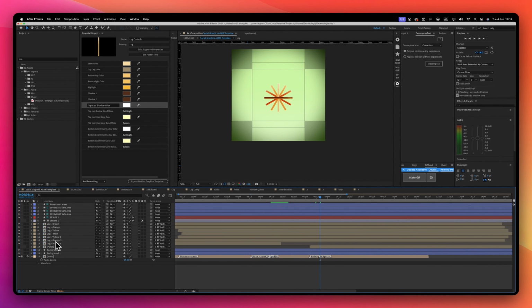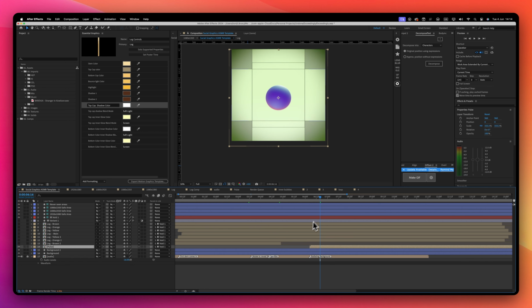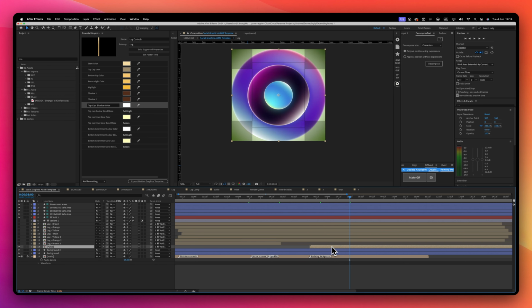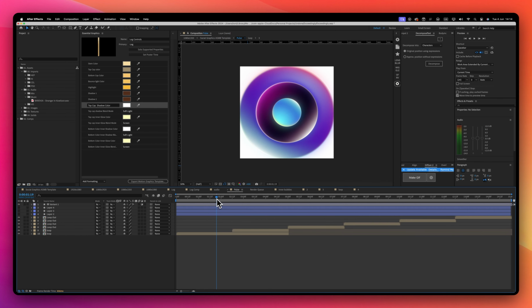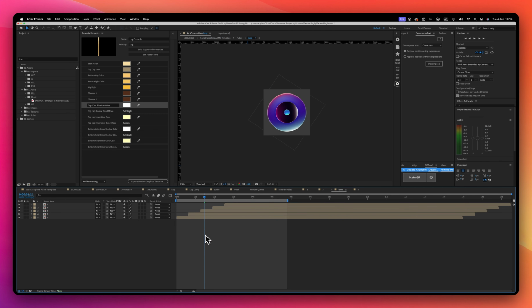Then basically sorting these steps and animating that. Now the pulse, which is the background animation, is basically layering alternating circles, circles that are scaling up and rotating at the same time.